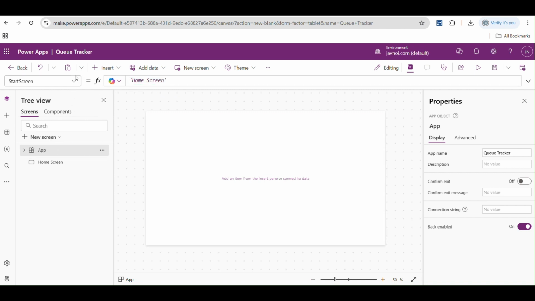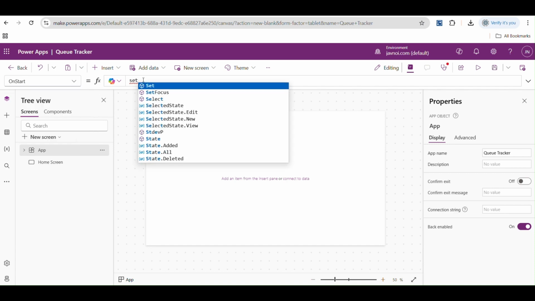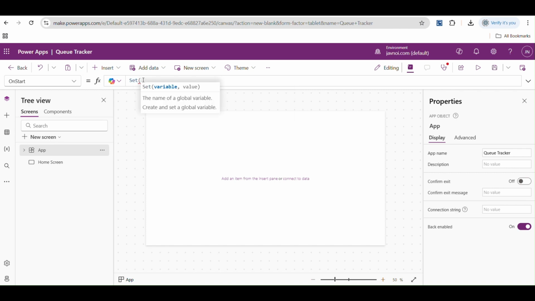And then the OnStart property is basically where you initialize some variables, right? So to initialize a global variable, we have a fixed format, which is the keyword Set, then the variable name. On start of my app, I want to capture the user who is logged in, right?